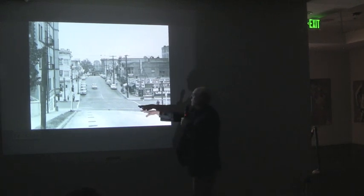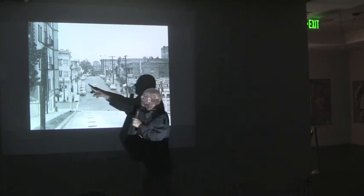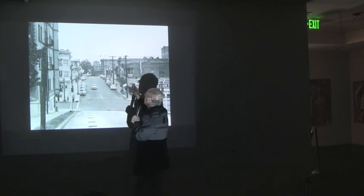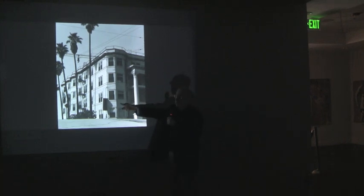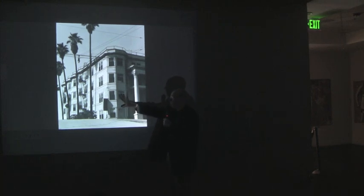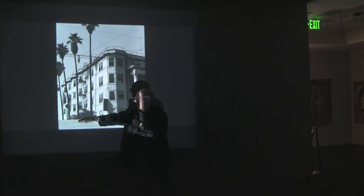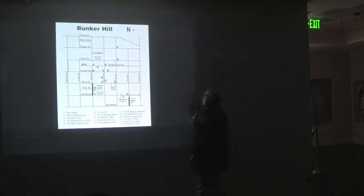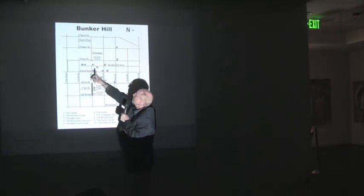Okay, now we've come up the little rise to South Bunker Hill Avenue and look back where we came from. There's the Lovejoy, there's the Nugent, there's the Angels Flight Pharmacy, because this came up. Next slide. And turn around as we're coming up and look at the Alta Vista, which was sitting up here on South Bunker Hill Avenue on the northwest corner, although 3rd Street dead-ended right here. So we're right there. And now we're going to turn and go this way.